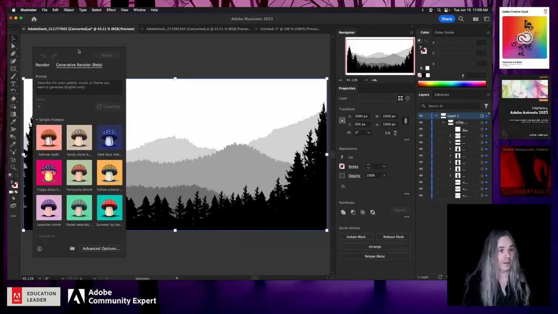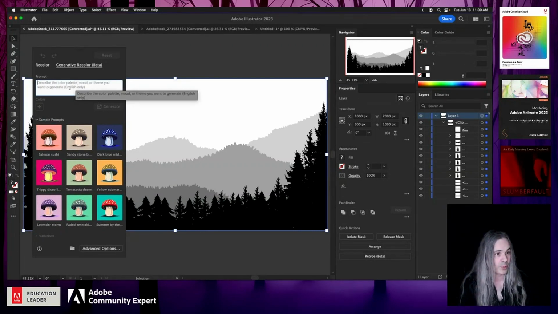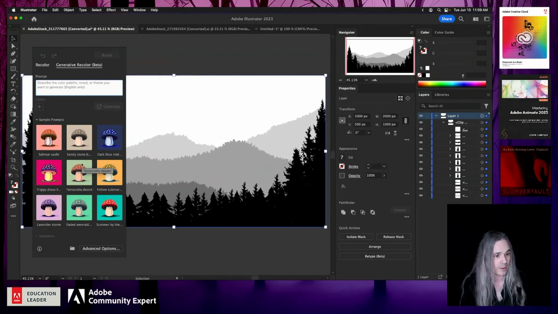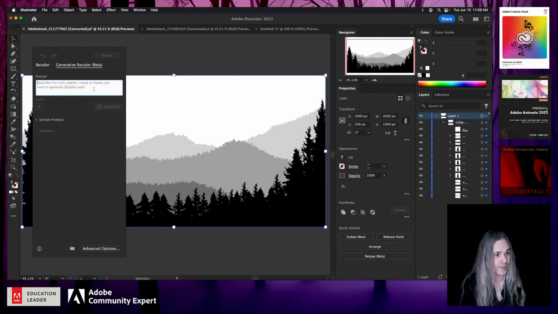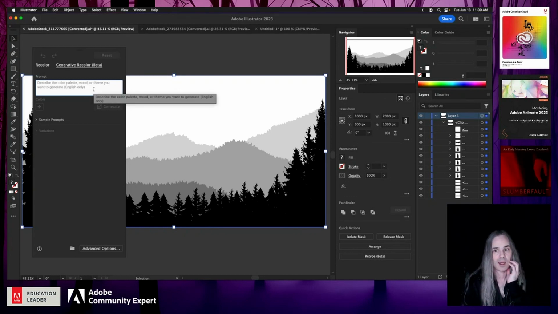And here we can put in our little prompt, right? Describe the color palette, mood, or theme you want to generate. And down below here, we have sample prompts. There are a couple of sample prompts. I'm going to just collapse that. So let's go ahead and add in a prompt here.